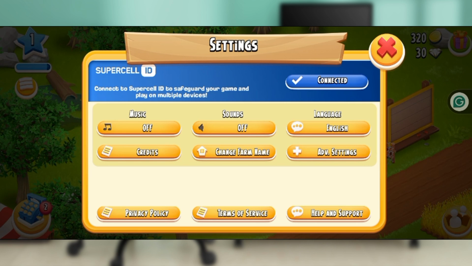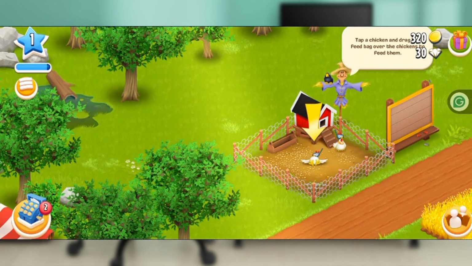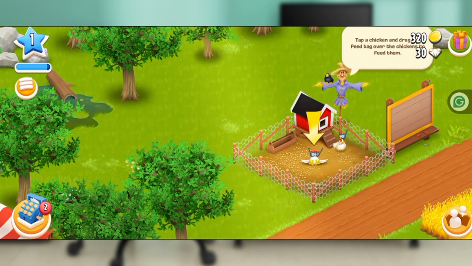So that's pretty much the process. You can only connect Heyday to Supercell ID, and that's the only platform. Now I can go about this tutorial from top to bottom to get acquainted with the steps, and once you're done you will be good to go. I hope this tutorial marvelously helped you.